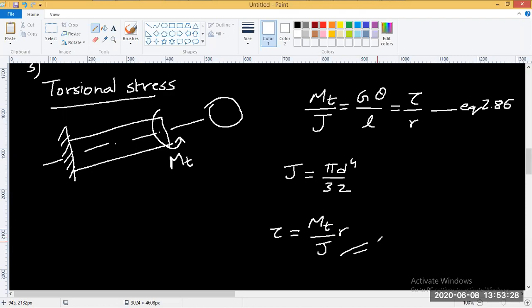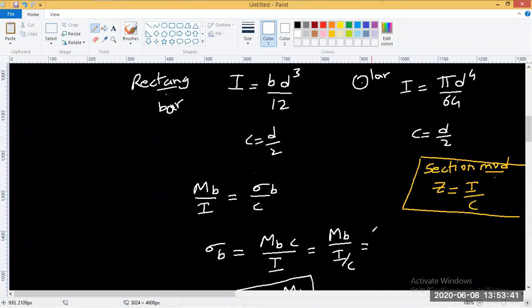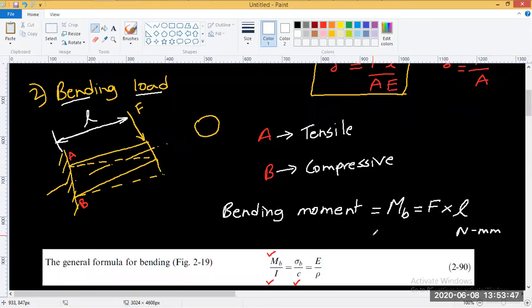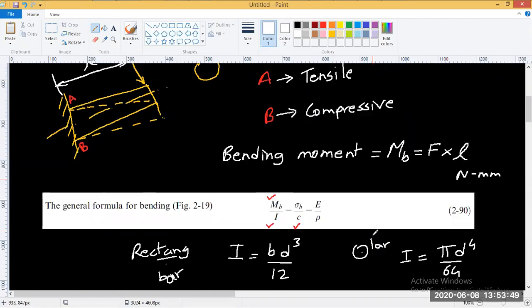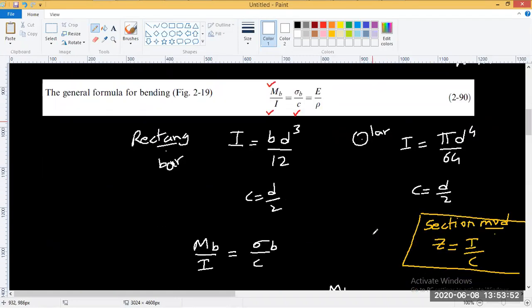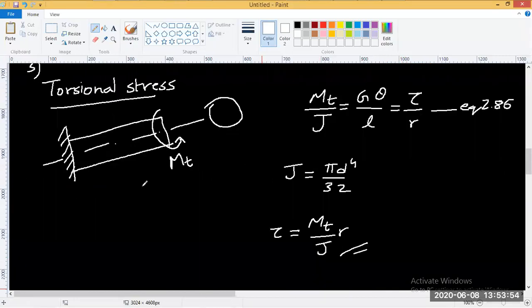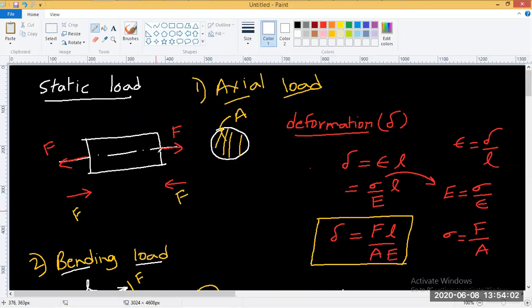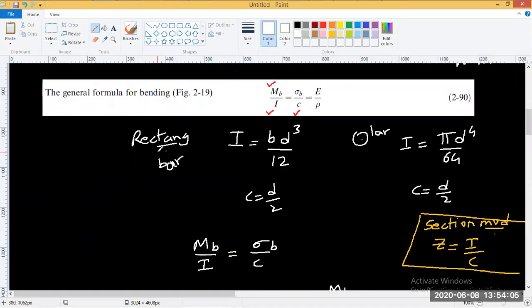Okay. So now we have covered the three modes of static load. The next class we'll start off with what happens if you have a combination. These are all individual cases, right? These individual cases you might already have solved in several problems in previous years, but when you have a combination of these, suppose you have torsion along with tensile, or torsion along with bending, these cases and problems we'll discuss in the next class.